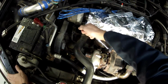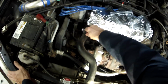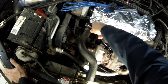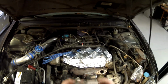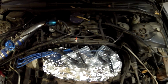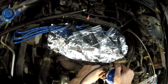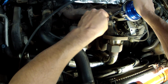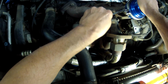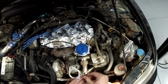Go back and make sure all the T3-4 manifold bolts are nice and tight. All right, next, I'm going to install the wastegate. Okay, the next step is installing the dump pipe here onto the wastegate with the new gasket, so let's go ahead and do that now.